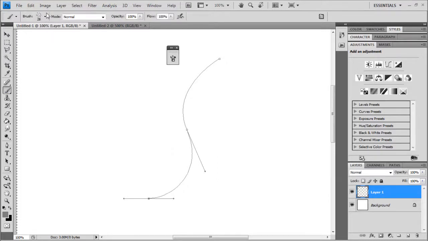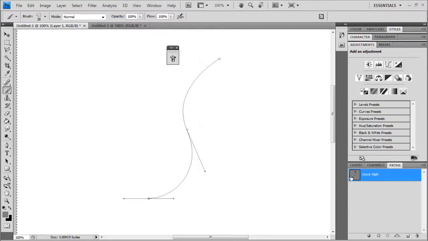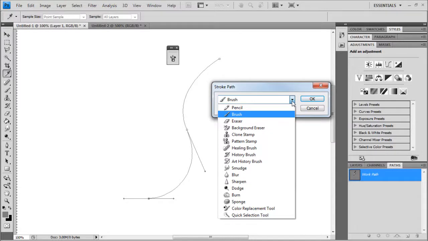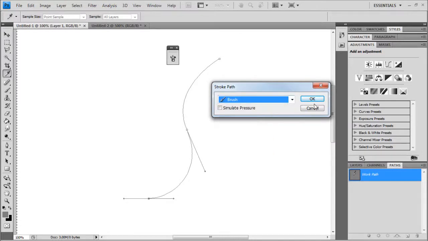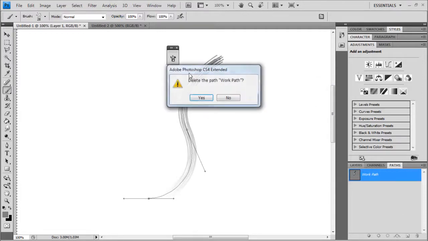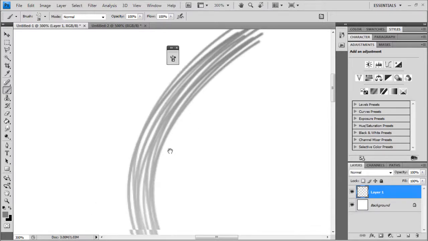And then with whatever brush you've got selected, go into paths over here. It's on the layers palette usually, but if it's not there, it's probably under Window somewhere to turn it on. You've got a list of all the paths on the screen. We've only got one, so it's this one. When you've got a path, you can right click and go stroke path, and a dialog will pop up. You can pick any of these, but brush is what we're going to use because we've got a brush selected. I go OK, and if we get rid of that path, it's completely mathematically perfectly curved. There's no jitteriness to it.